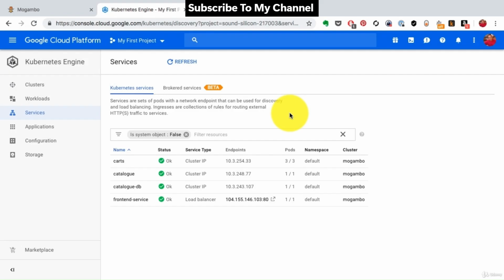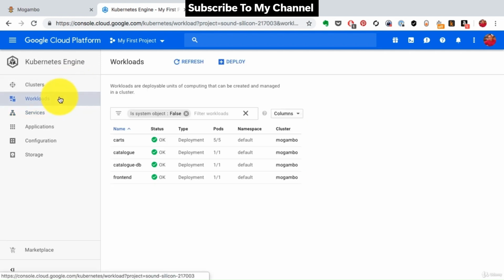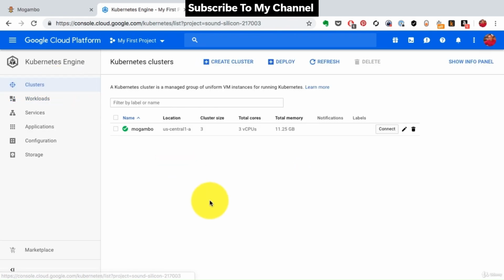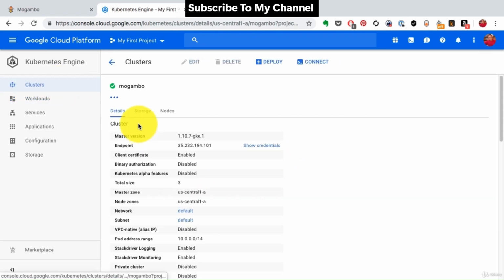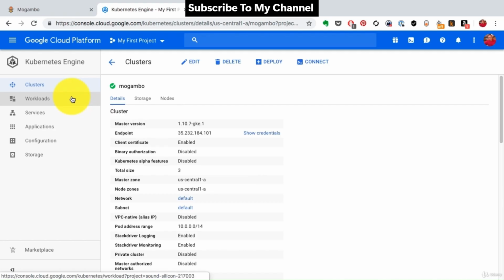After deploying the applications and learning about the primitives of Kubernetes, which include services, deployments, and pods, along with replication controllers, it's now time to look at a few additional features of Kubernetes. One of those is scaling. So in this video, I'm going to show you how to scale your application both manually as well as using the auto scaling feature that Kubernetes offers, which has already been configured in our cluster.